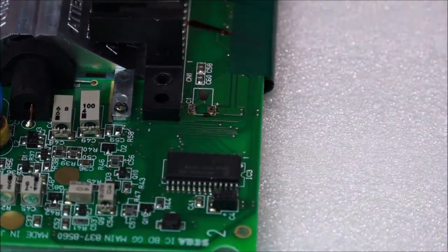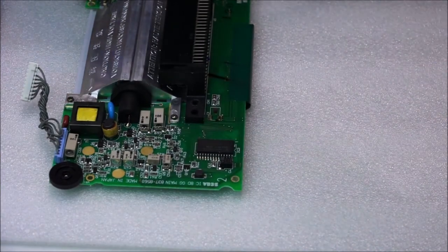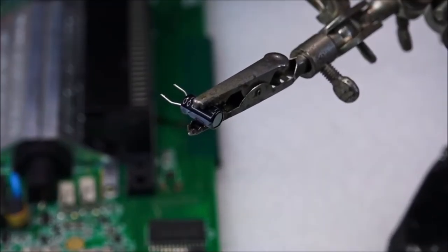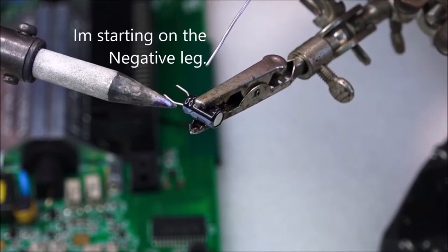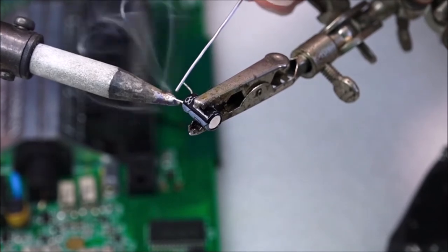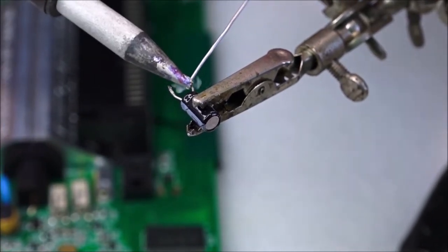Okay, so next what you need to do is solder up the capacitor. Now, I like to use a little soldering alligator clip with my solder station. So go ahead, get your solder and your soldering iron, and you're going to want to just begin to warm up each of the legs and just apply a little bit of solder, just to tin that up. This will help when it comes to the actual marrying of each leg.